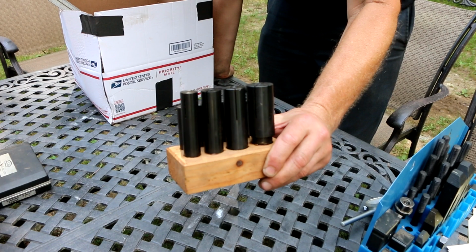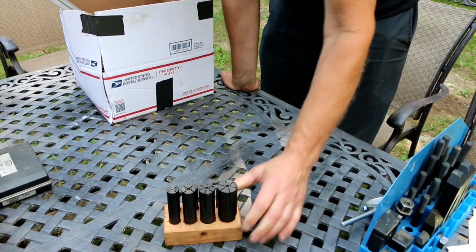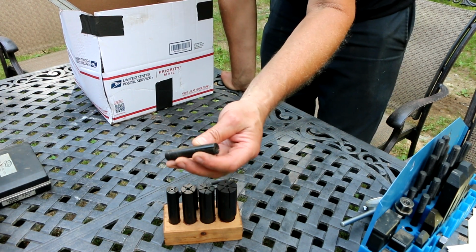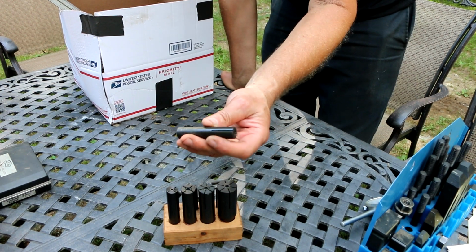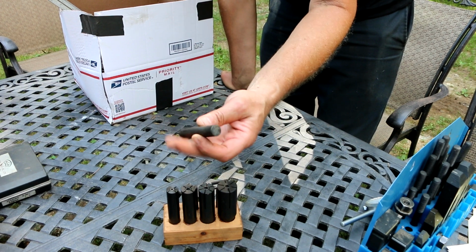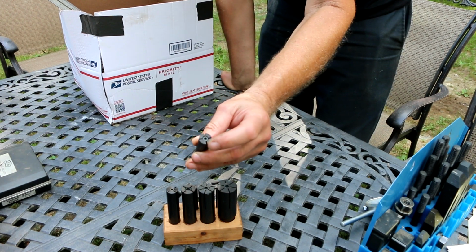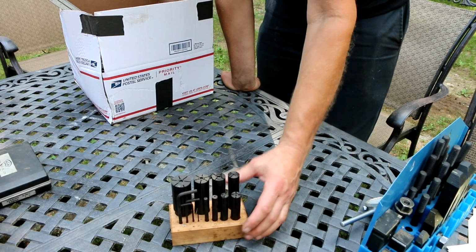Might come in handy. This is an expandable mandrel set. So what this does is, if you have like a gear blank or something that you want to mount on a mandrel, so then you can chuck this in your lathe, or in a collet in a mill, for instance, or on a fixture. You just adjust that cap screw in there, and this will expand. Very import looking to me.